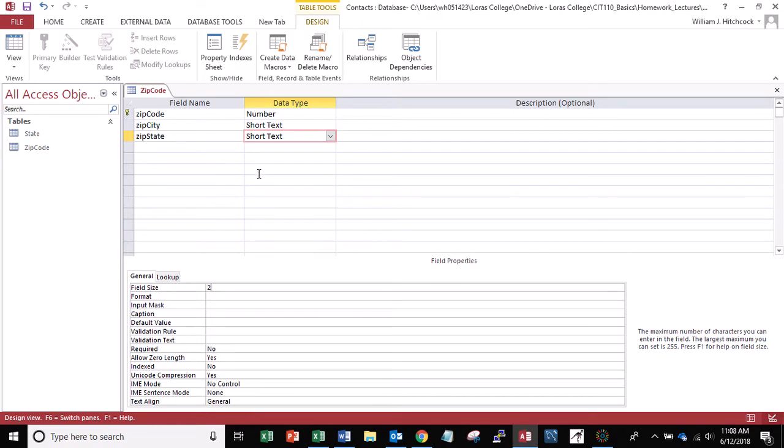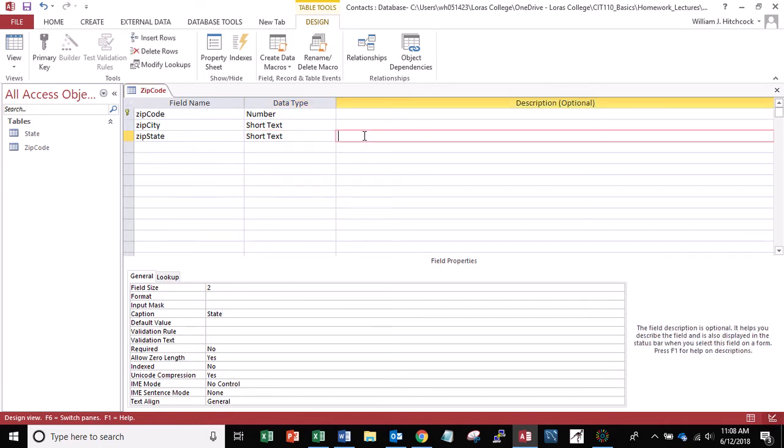So I want to start out making it the same exact field type as what we had for the primary key of our state table. For the caption, we'll call it state. And then for the description, we might want to say what this is related to. This is what we call, it will become what's known as an FK, a foreign key. It's linked to the primary key of the state table.